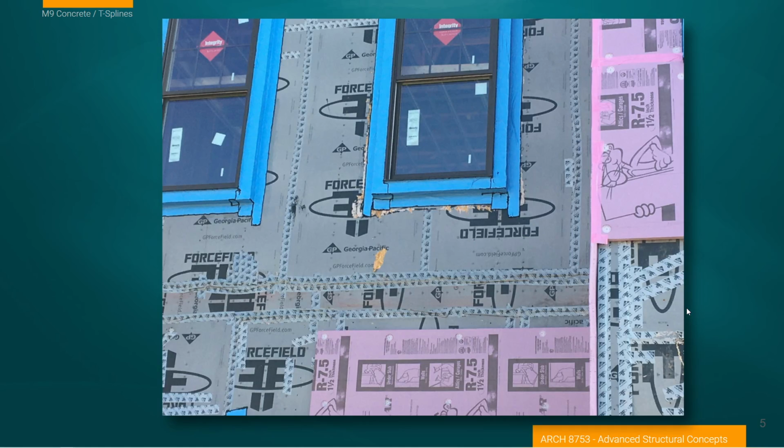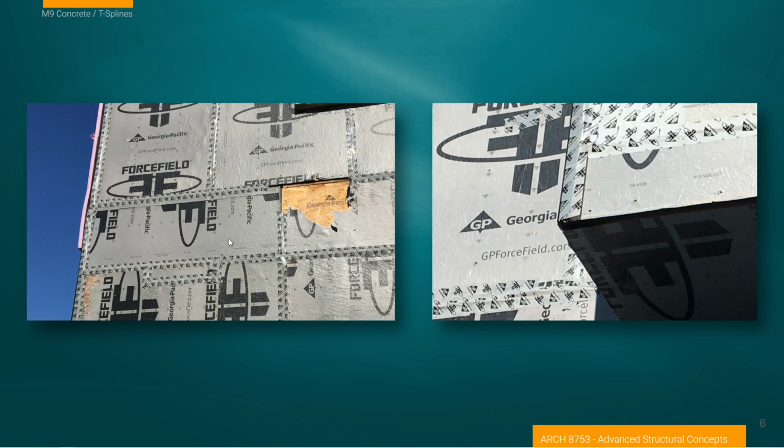So if we look at a couple of other images of this installation, you'll notice that in further weatherproofing or barrier systems that were going up, you can see all the damage around that isn't being dealt with in any meaningful way. You can even see the tape coming off. And there were attempts to cover areas that were exposed. But in other cases, a lot of the installation is going along with very little attention to this kind of detail. So I leave it to you, thinking about when you're designing your moisture barrier systems, your high performing walls, to think about not only what you're designing, but also how it will end up being installed and what potential problems could come from that.